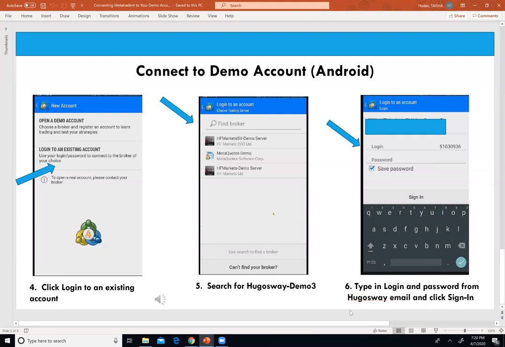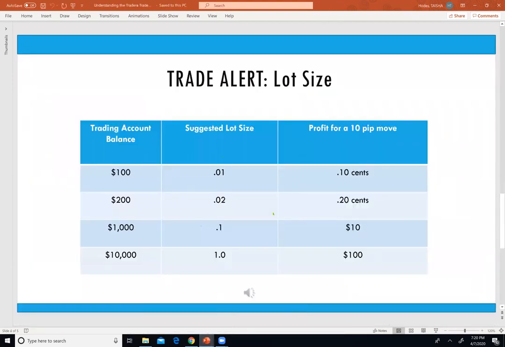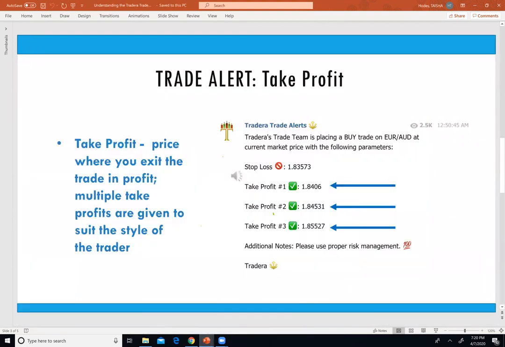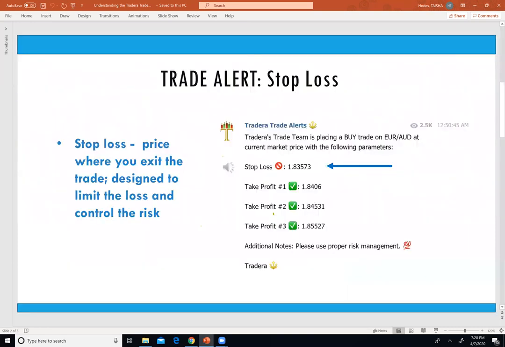So now we're caught up on what we've gone over. Briefly, there's one more presentation that I think we did the very first day, and that's understanding the trade alert, because what we're working our way up to is when the trader sends the trade alerts through Telegram. You'll want to take out your laptop or your phone and actually enter the trade. So that's what we're working our way up to. I want to explain what you'll see on the trade alerts. This is an example one.